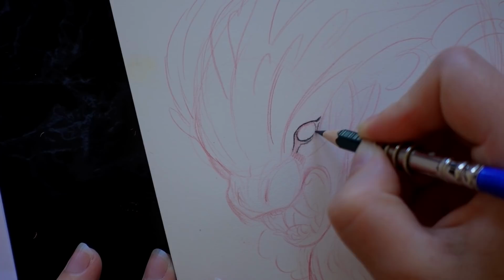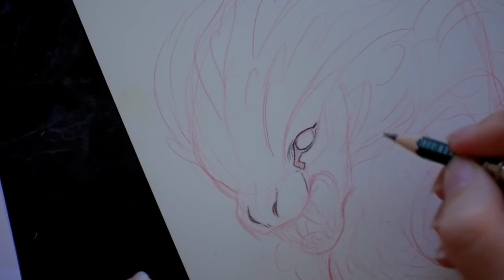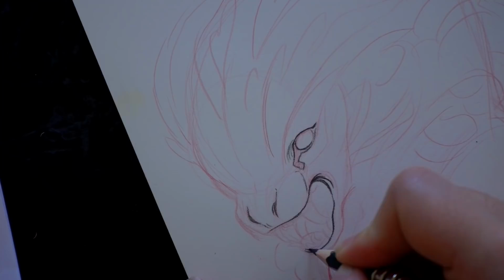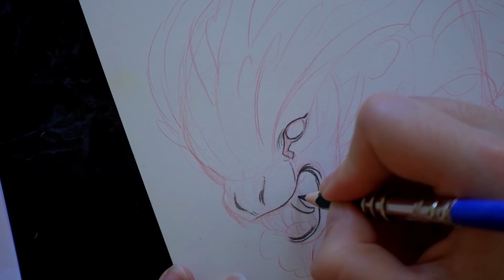This is actually so nerve-wracking for me. You have no idea. I'm focusing so hard. Wait, coffee break. I'm focusing too much. I'm just gonna have fun with it. If I mess up, that is fine. Finished. Not perfect, is it?